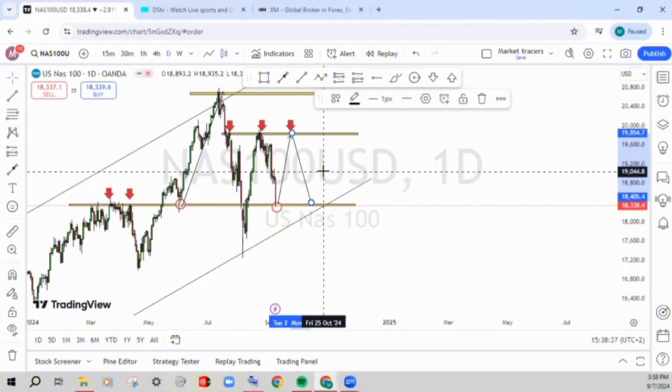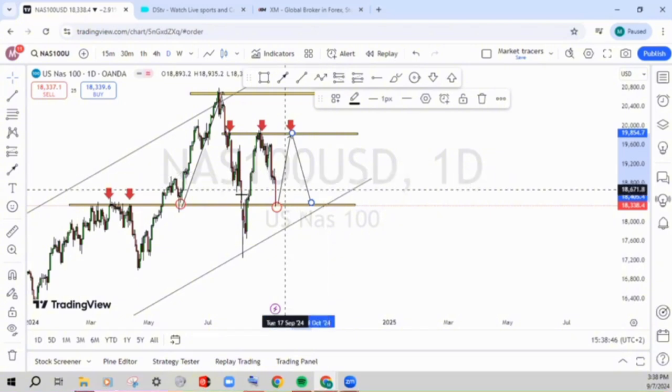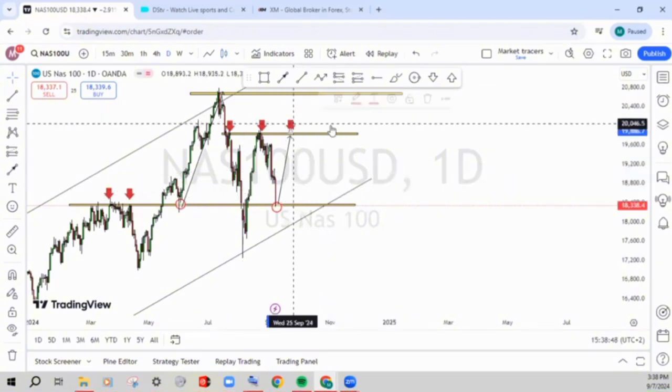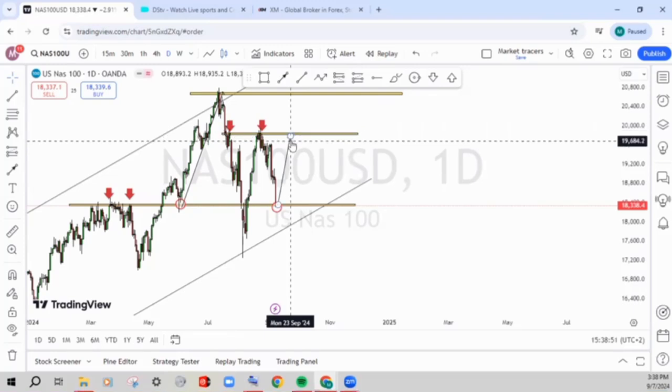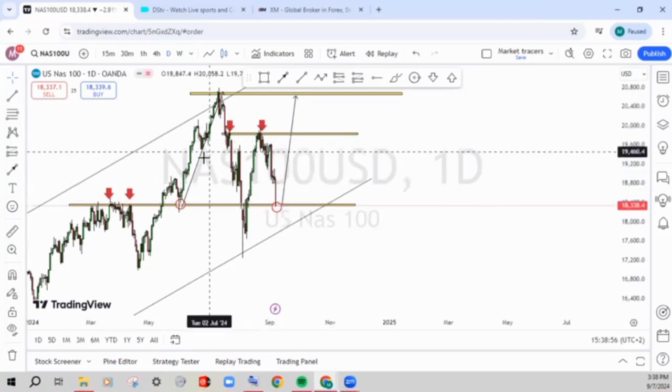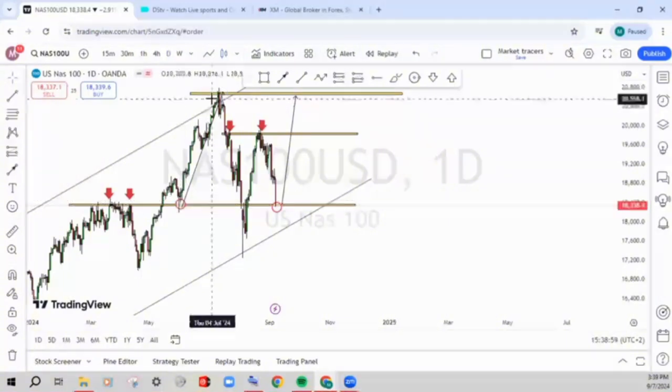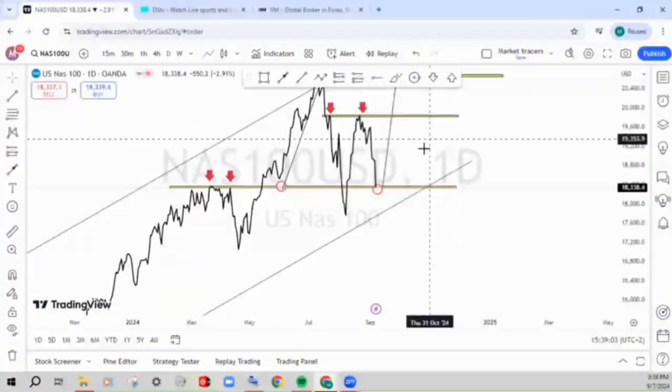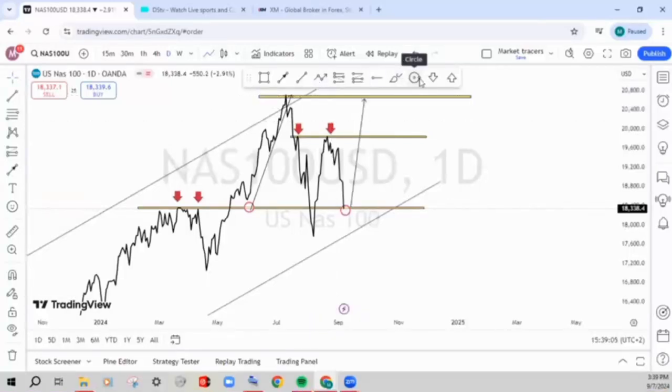For now, what are we doing? For now, we are just predicting that when it reaches this level, it might break and go to the upside, or the market can reject this level and move to the downside, guys. But that will be concluded once the market reaches this level, because once the market reaches there will be a certain behavior on how the market will be moving, guys. That certain behavior is the one which will confirm for us that the market is either going to retest that level or break and move to the upside, guys.